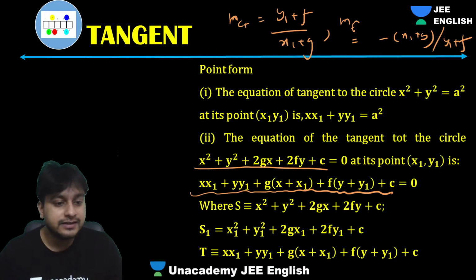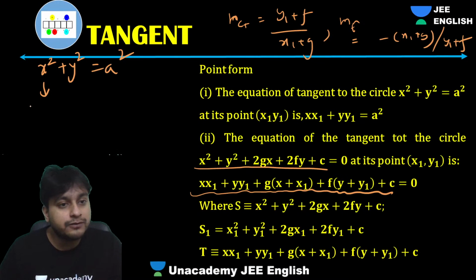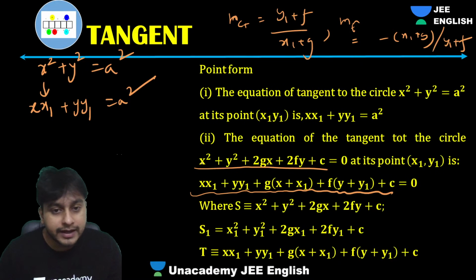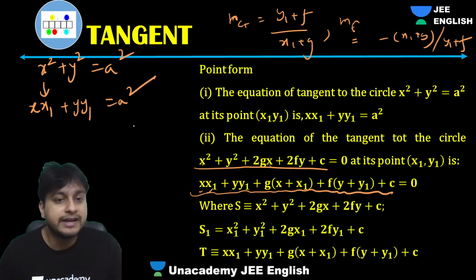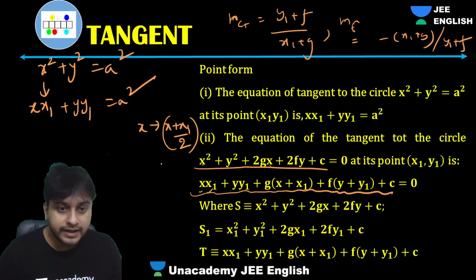So what we say is, if we have this kind of equation, x square plus y square equals a square, one of the x we are replacing by x1, and one of the y we are replacing by y1. That's it. And here, again this 2x is there, right? So we are replacing it by what? x1, and x is changed with (x plus x1) by 2. Won't you get this thing? It's a logic which we are using. And y is changed with what?